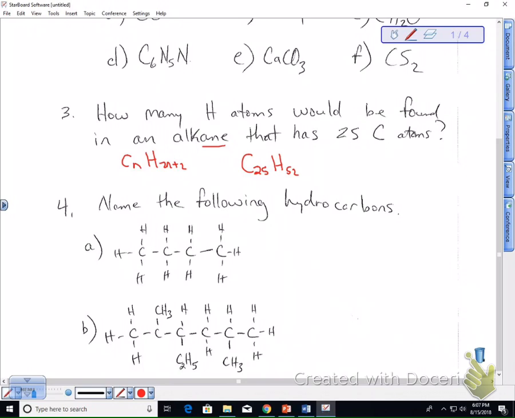All right, now number 4, we're going to name some hydrocarbons. Now this is going to look a little weird, but I did it on purpose. I just want us to think about some things. Here we see that it is all single bonds, nothing but hydrogen, so this is going to be just a very simple alkane. All we need to do is count the carbons, 1, 2, 3, 4, no tricks. So this is going to be a buta alkane, so it's just going to be very simply butane. Cool.